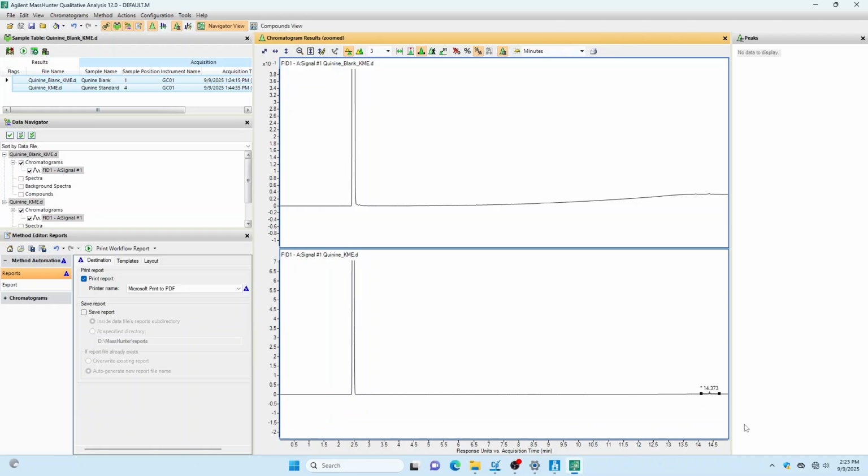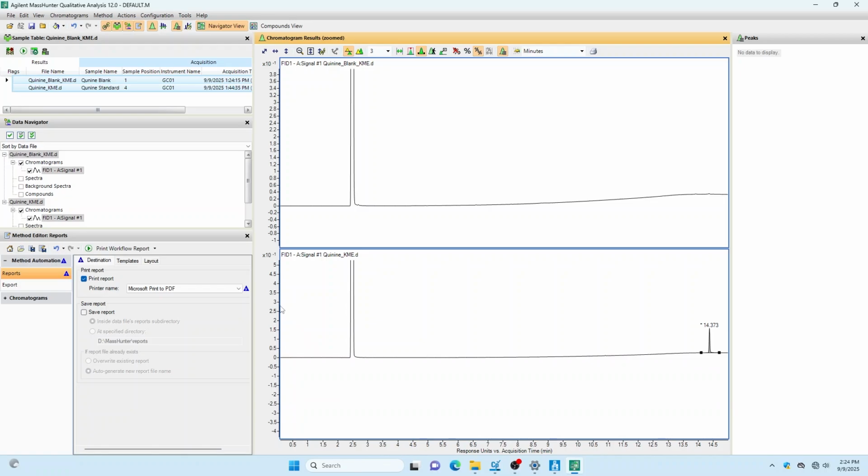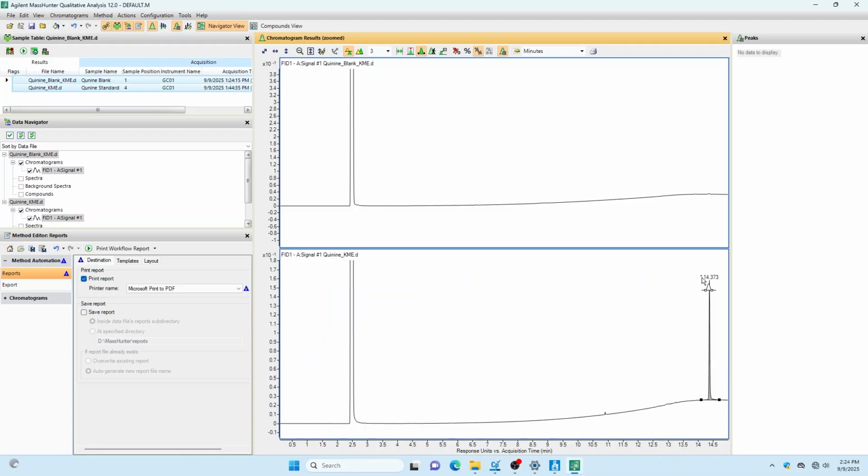All right, so I zoomed in on the blank. There's nothing much there as far as I can see so far. But the important part is I got to zoom in here on my sample. And I clearly have a peak. The software has already integrated it for me, so it's already got a time label. But I'm going to keep zooming until about here, when it comes mostly of the way up the page. And this is a really good zoom. The baseline is near the bottom. It's most of the way up the page.